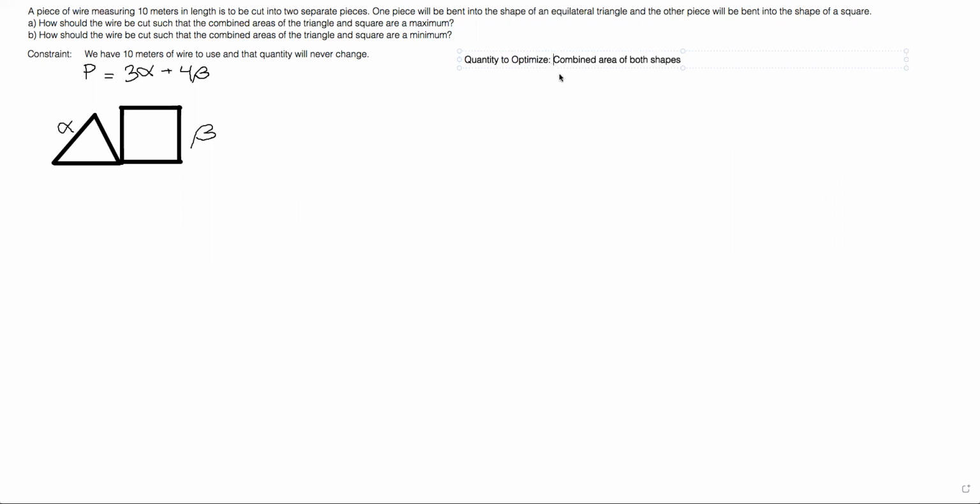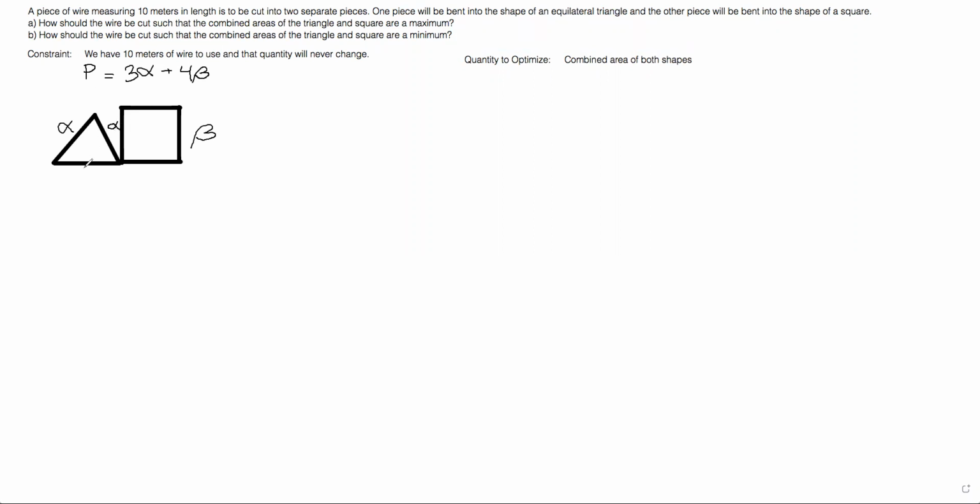So just like in the last problem, we want to put this in calculus language as well. But we're going to need some help with that real quick. We're not ready to put that into an equation form. We're going to need to gather our information and create the equation ourselves. So we want to find the area of each of the shapes individually in terms of alpha and in terms of beta. So alpha, we know it's an equilateral triangle.